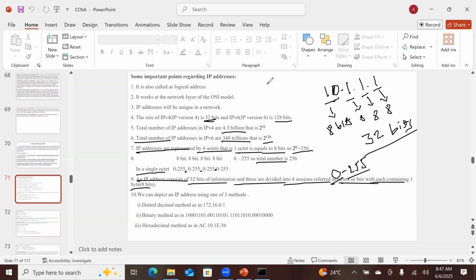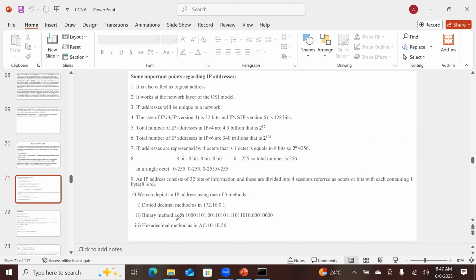This IP address can be depicted in 3 ways. One is the dotted decimal method that we currently use, for example 172.16.0.1. You can write the same thing in binary, which is called the binary method, and in hexadecimal, which is called the hexadecimal method.